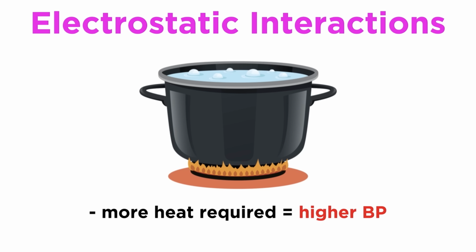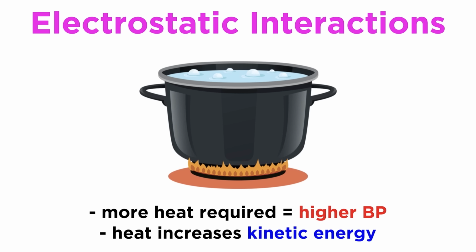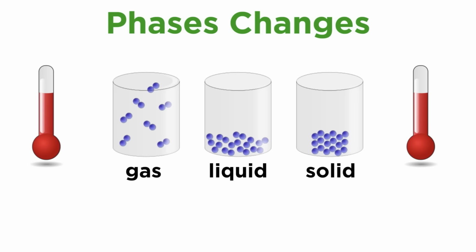If more heat energy is required, this translates into a higher boiling point. Raising the temperature means adding more heat energy, which means generating more kinetic energy for the particles, which eventually results in vaporization at some temperature that depends on the identity of the particles. We are now equipped to look at every phase change in this kind of lens by considering the ways the molecules are interacting with each other in the context of available heat energy.